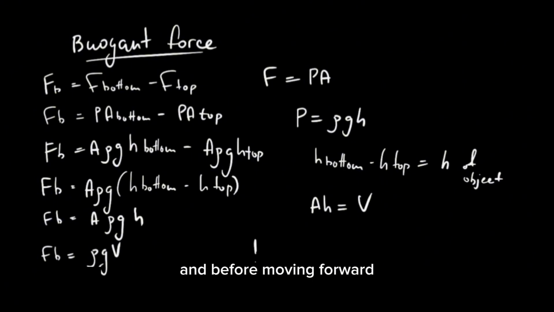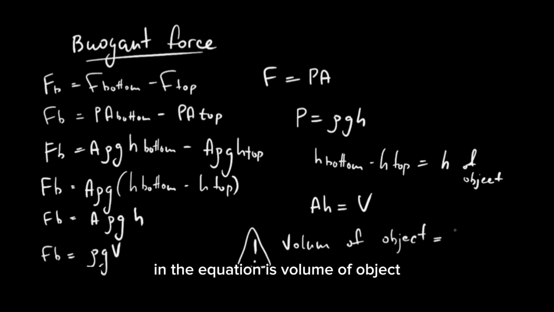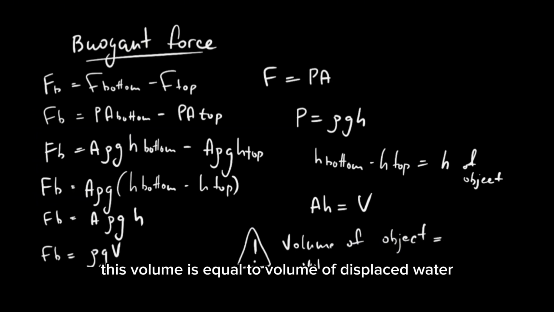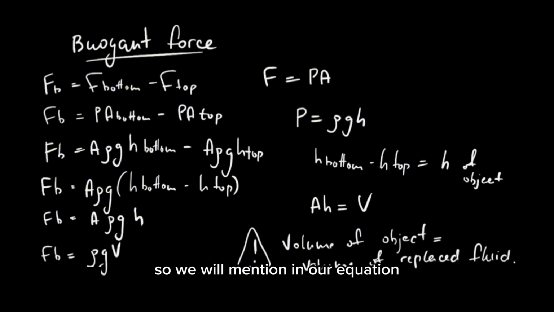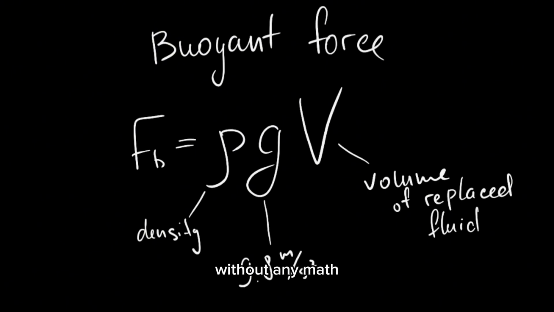And before moving forward, I want to say one more important detail. It seems that the volume in the equation is the volume of the object, but actually this volume is equal to the volume of displaced water. So we will mention in our equation that this volume is the volume of fluid. And so here is a clearer formula without any math.